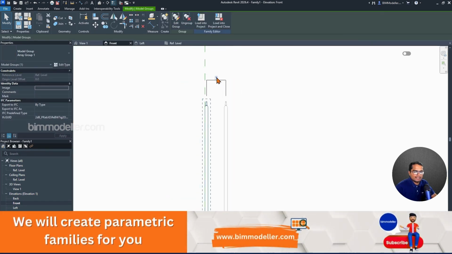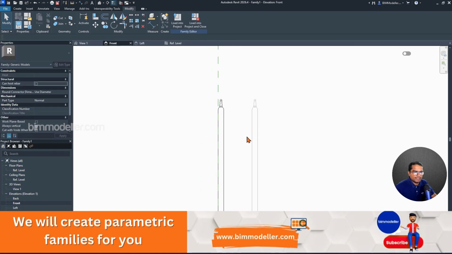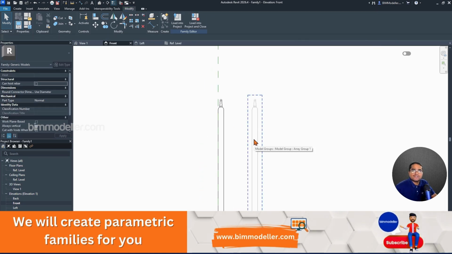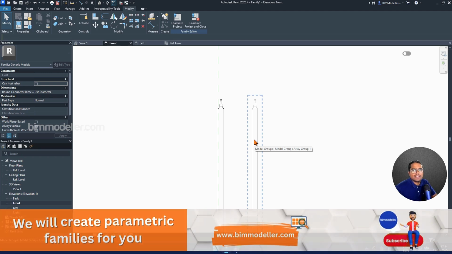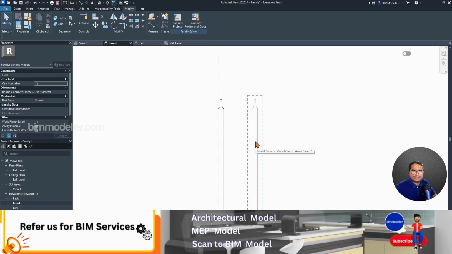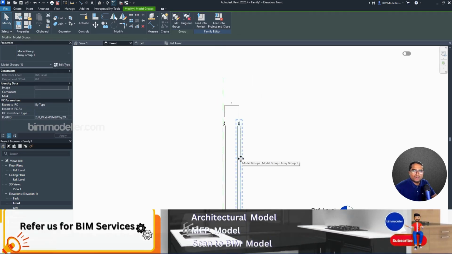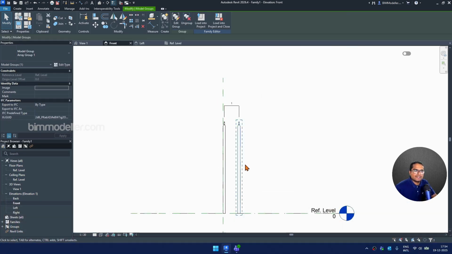So you can increase the number one by one and you will see a difference between these two objects, which means we don't have to struggle anymore in array. And if you are using this option, do let us know in the comments. If you are still struggling with the older versions and older options of array number count issues, do try this new version and let us know how you feel about it.